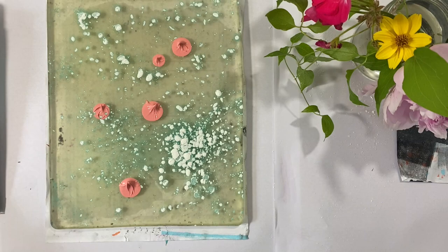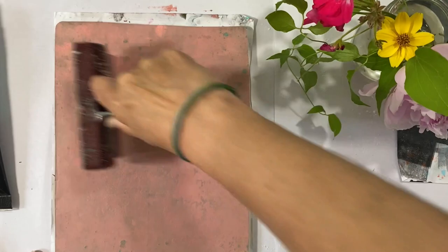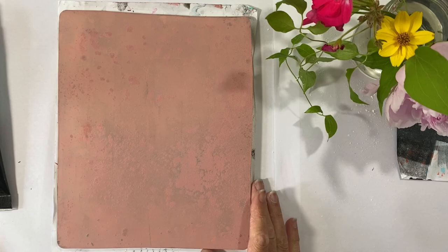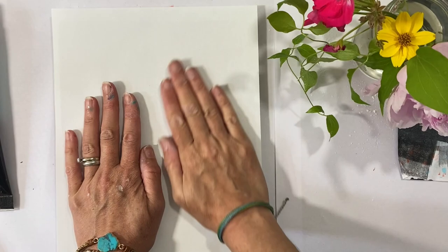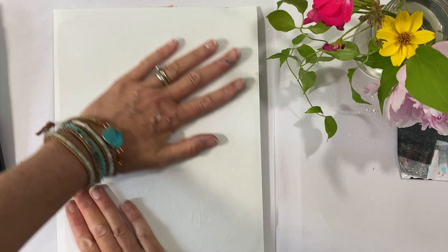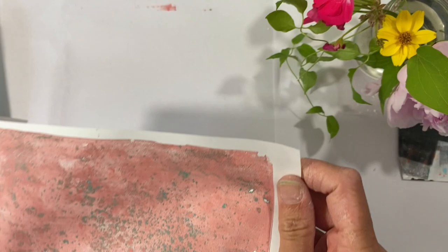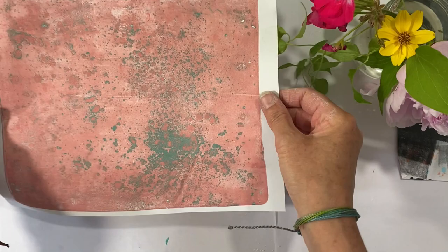Plate keeps shifting out of frame. Rude. I feel like this is gonna look like bubblegum, cotton candy. Or it's gonna look like crud, but who cares? Sometimes you have to make crud in order to make good stuff. In this case, it's not crud. Well, not to me. I kinda like that. Kinda dig it.